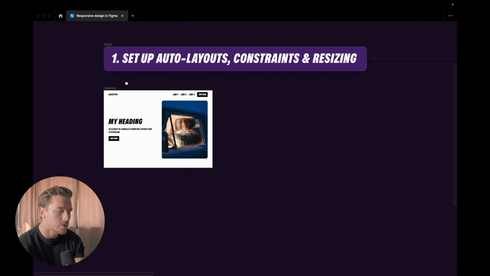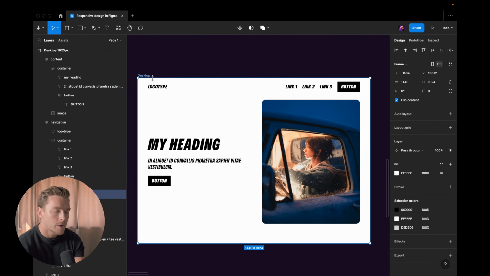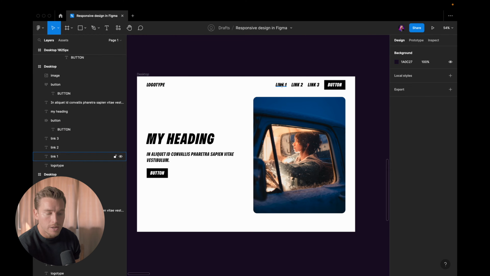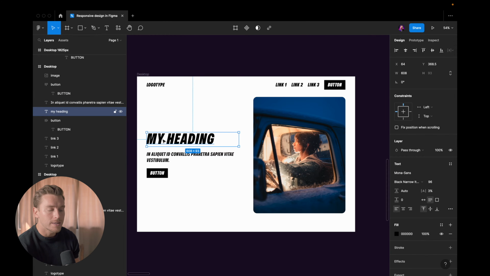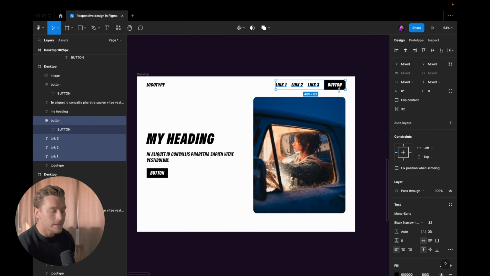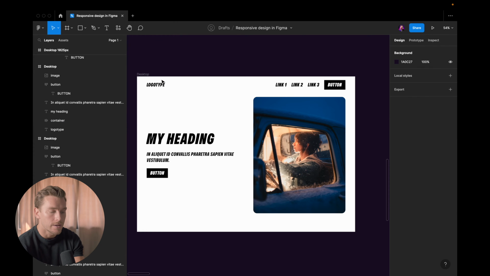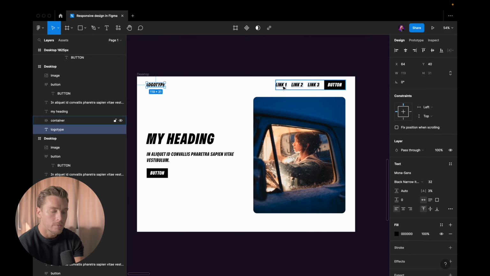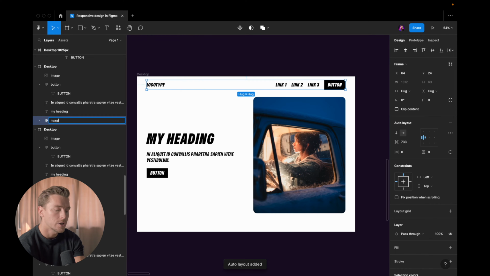But it's pretty simple. So I'm gonna take this frame, which is a desktop layout, and I'm gonna go into each and every one of our layers here, and I'm gonna try to determine what things are or should be grouped together. So the first thing I want to group is this group of links and buttons in the top right. So I'll target that and hit Shift A, call this container. Then I'll take this logo type here and these items. I'll group this, call this navigation.